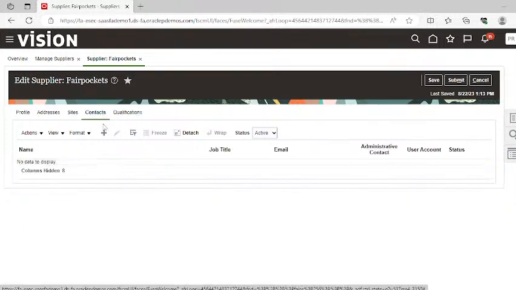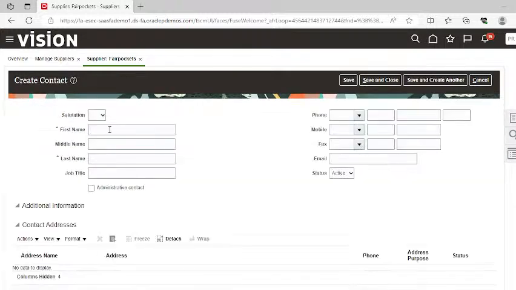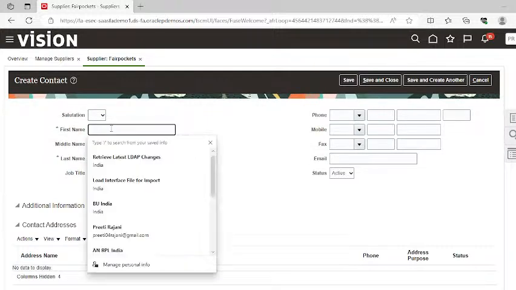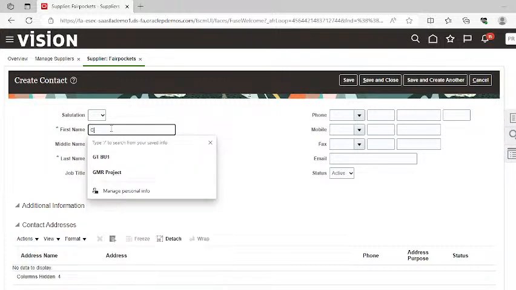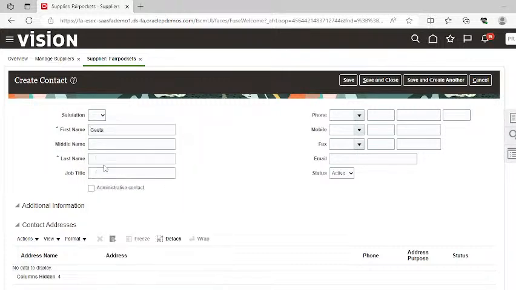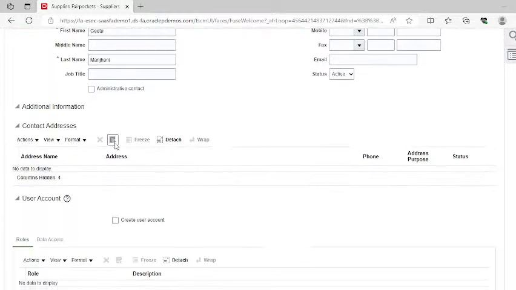Go to contacts tab and click on add here. Let's create the contact for this site.